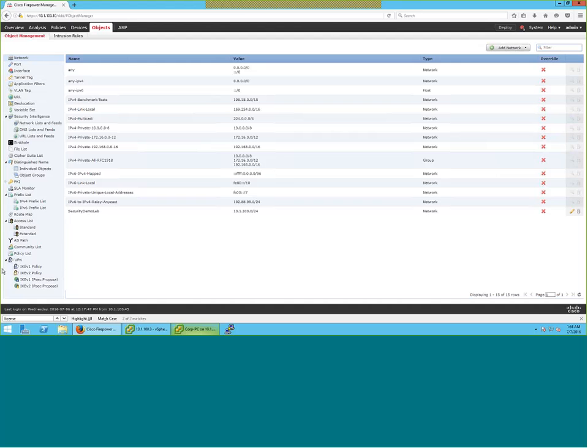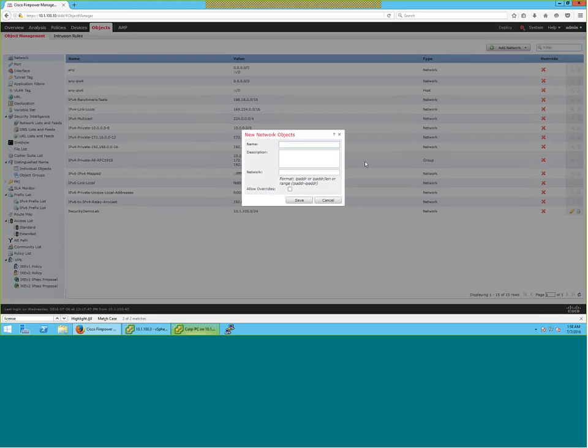So object management, some of the different things. Network: you can do one single subnet here and have that reused, or you can group subnets together, like all your internal hosts or subnets. Maybe you want to create a group of subnets for your DMZ. Maybe you have multiple sites and each site has a DMZ, but your DMZs at every single site are going to have the same policy.